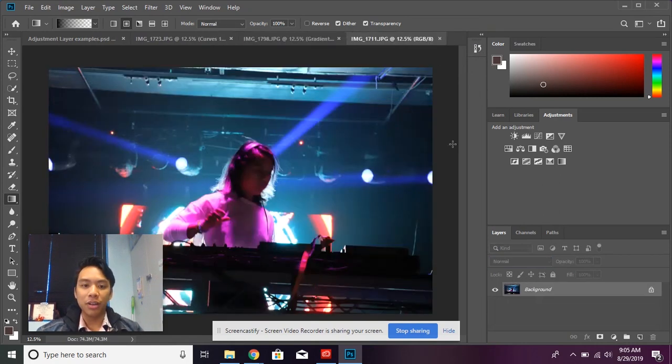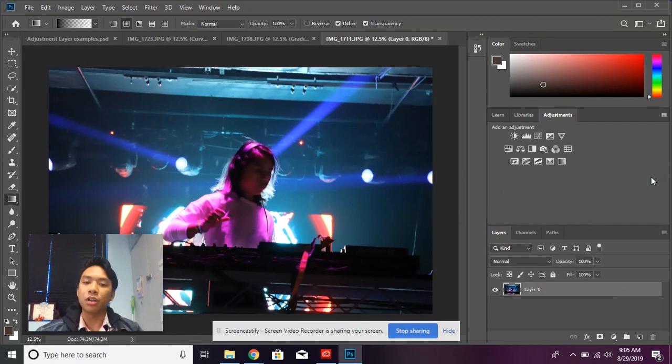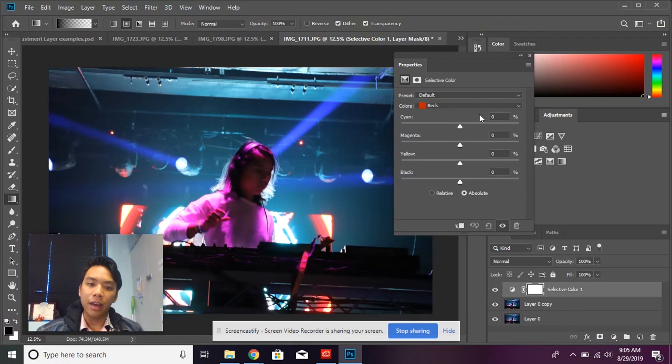All right, for the last one, we're going to be looking at Selective Color. Basically what that does is we can select a color within the picture, target it, and change it to different colors. So same process. We're going to go down to Selective Color all the way at the bottom, and we have to choose which color we want to highlight. So we're going to have to look at the colors within the picture. A good color to target in this video is magenta, because there's a magenta light on my friend.